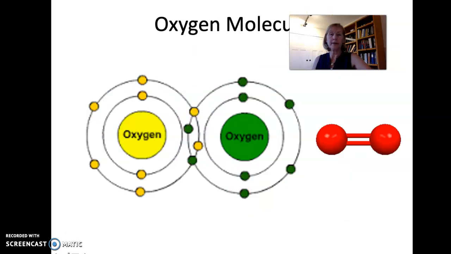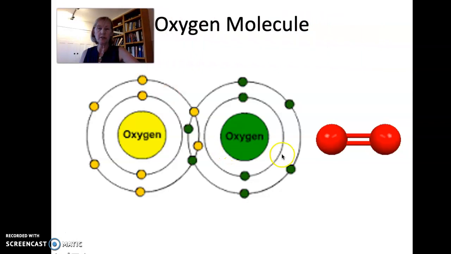This is another example of shared electrons, oxygen in the valence shell. In this oxygen on the right, let's say we see it in green, it would have 1, 2, 3, 4, 5, 6 electrons. It needs 8. If it's up close to another oxygen that also has 6, it could do with sharing 2 electrons. Sharing 2 electrons means it has a double bond. Now when I count the vicinity here, I have 8, and if I count this vicinity here, it has 8 in that outer shell. So it becomes stable. This is the oxygen molecule you breathe.